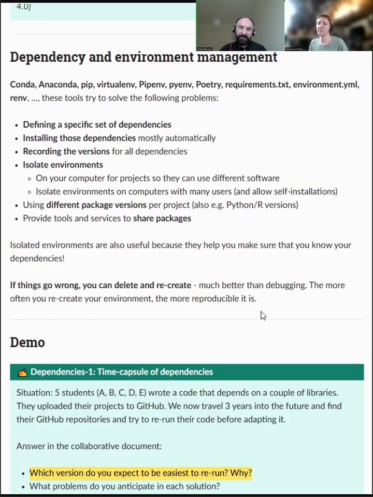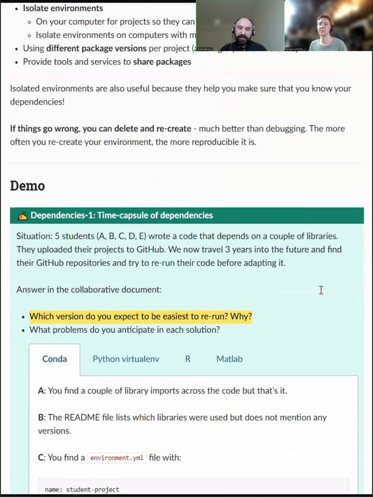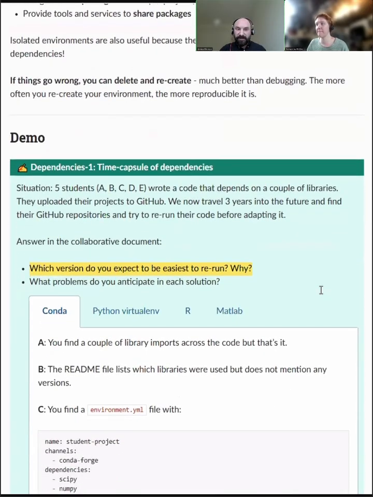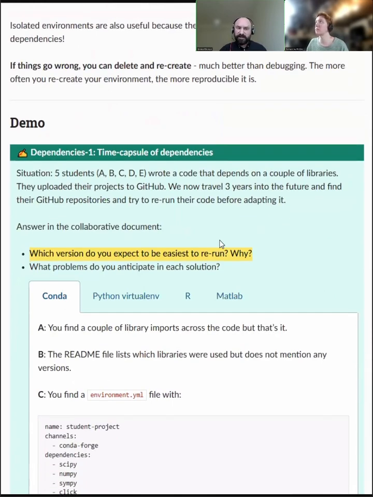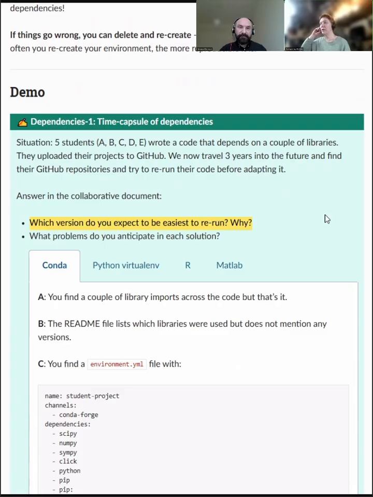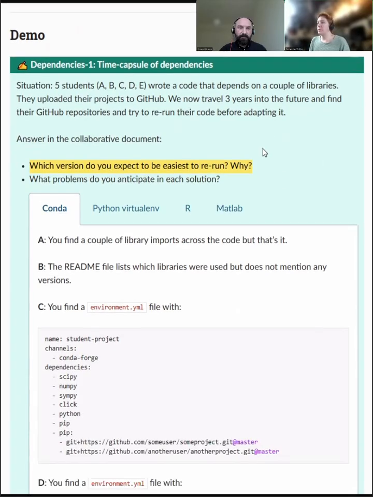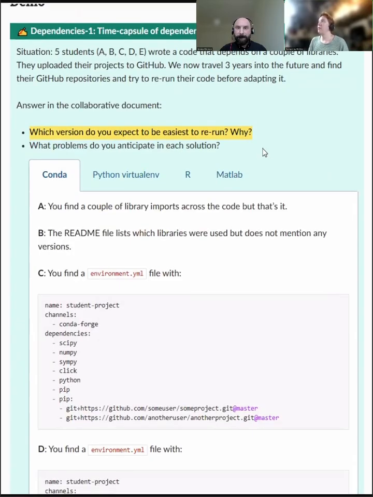And in the prerequisites for this workshop, for those of you who really want to reproduce and rerun the examples that we are doing this second week, we are actually using Conda to install all the libraries that we need. But maybe let's go a little bit deeper on what it means to have an environment file. And we stick with Conda, isn't it, Samantha? Yes, let's stick to conda for now. And I put also the link to this demo or the exercise in the collaborative notes.